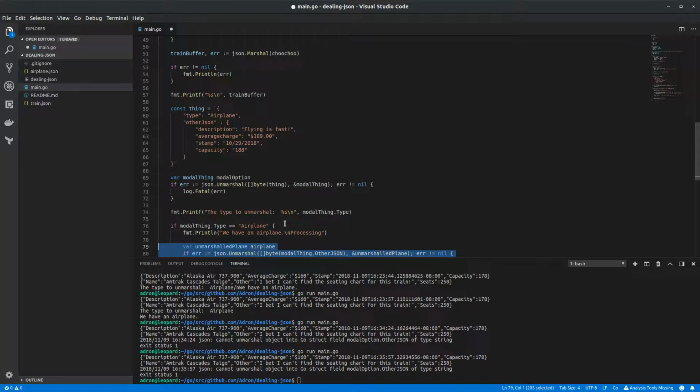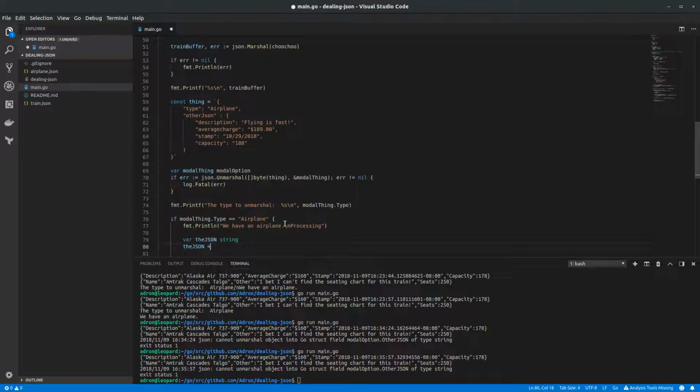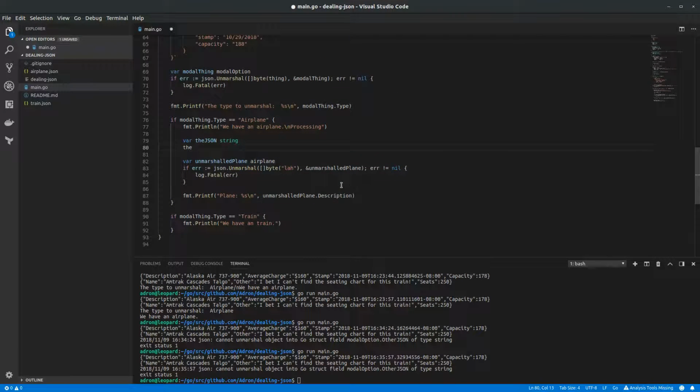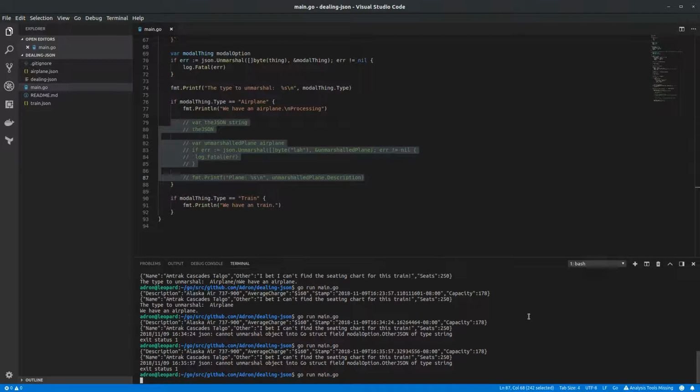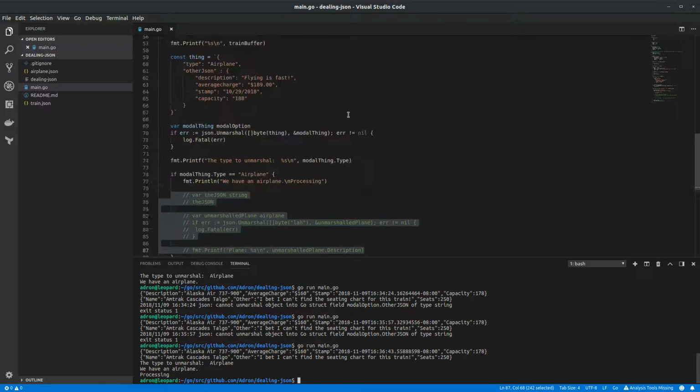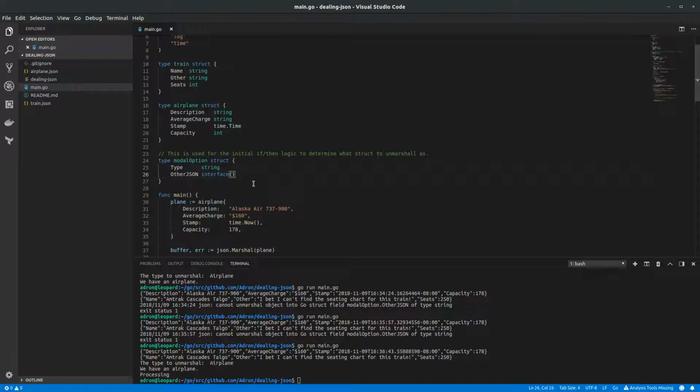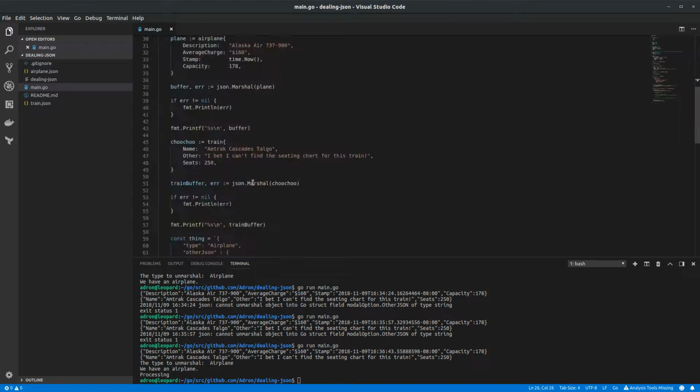Yeah, let's see, what did I... Oh yeah, so let's do that. Okay, if I put that back and then I run it, that worked, right? Yeah, okay, so that worked. So then what I'm trying to do is take the other JSON, which is the interface, right? Yeah, because it's blah, blah, blah, whatever.